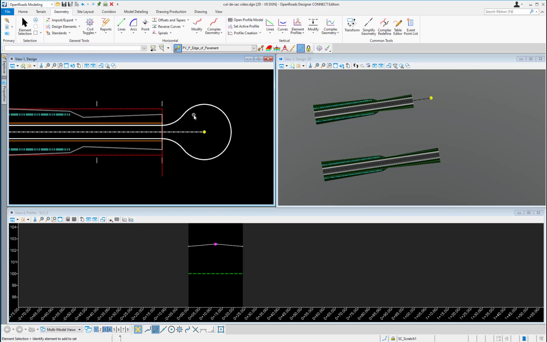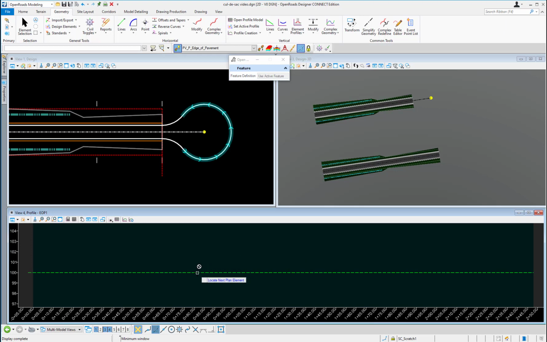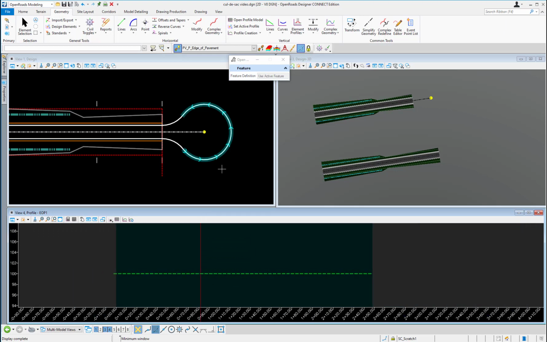Now we need to define profiles for these 3 elements that we just created. I'm going to start with the back part of the cul-de-sac, and I'm going to open a profile view for it. Although we don't really need to, I just wanted to show what's going to happen when we use the define a profile by a point from or by slope from a point command.